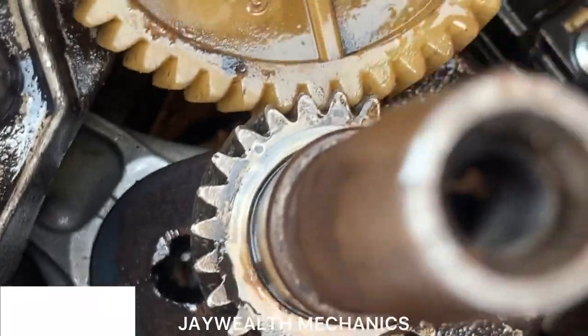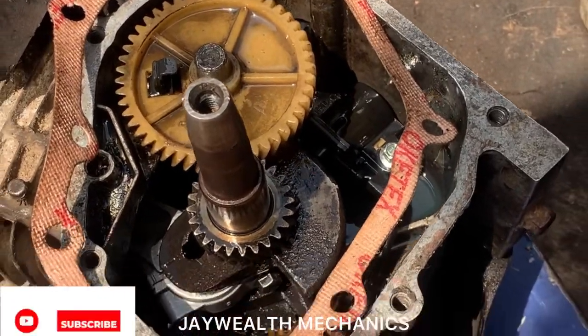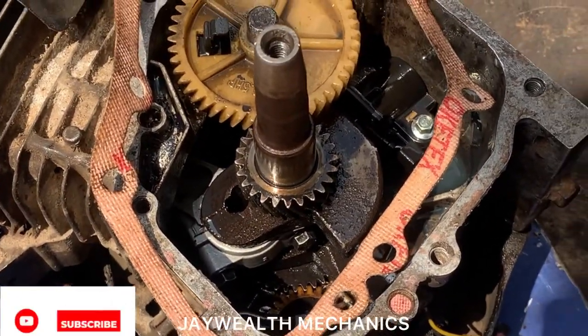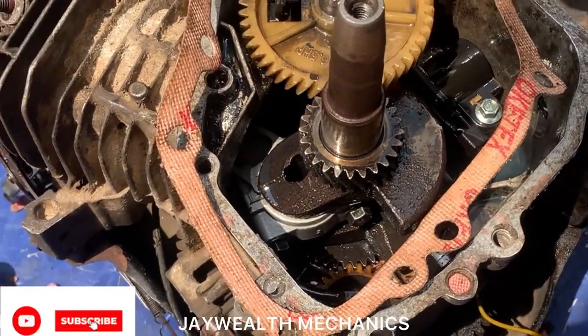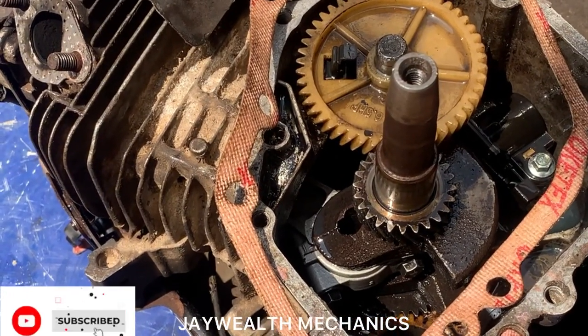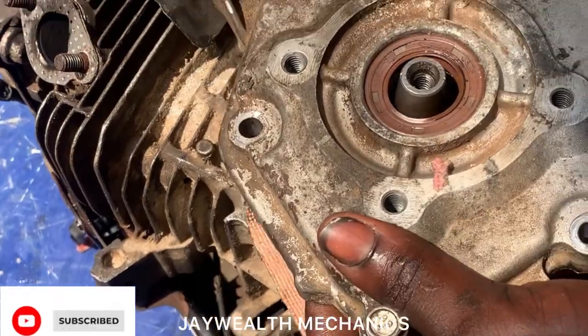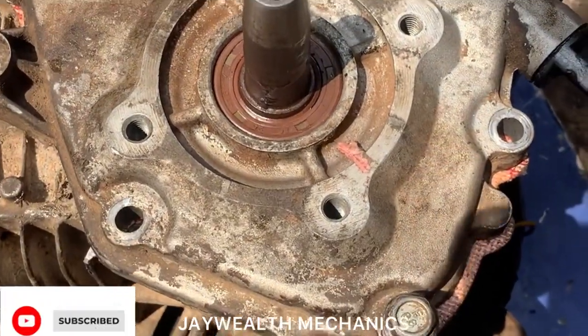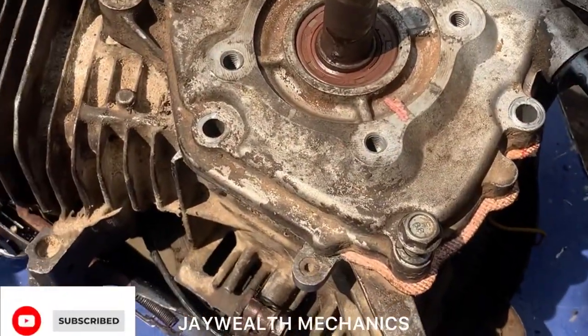As you can see, you set the camshaft, as you can see, set the timing. So what's next now is to put the cover, as you can see. So I'll put the cover. We've inserted the packing, as you can see. So tighten the cover, as you can see.